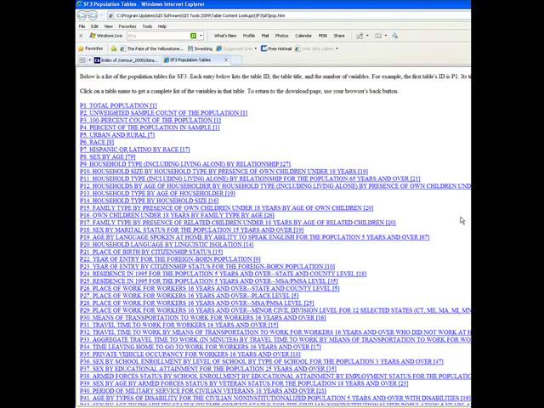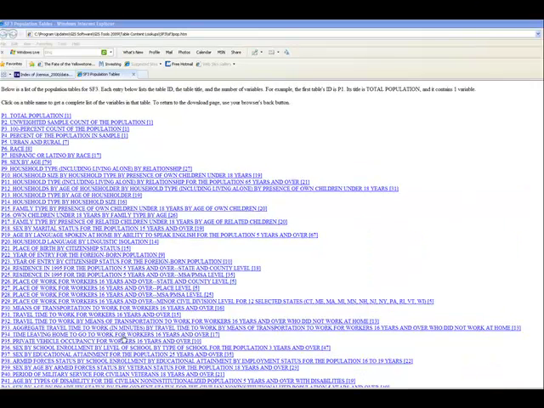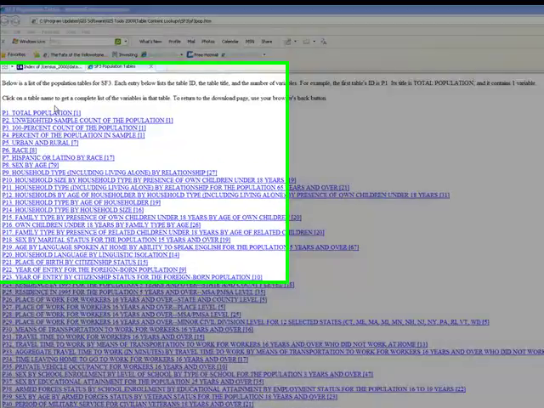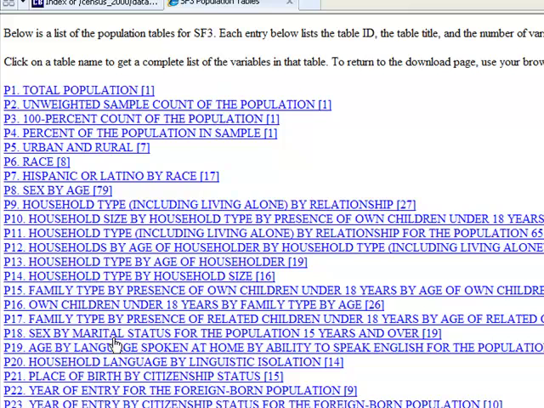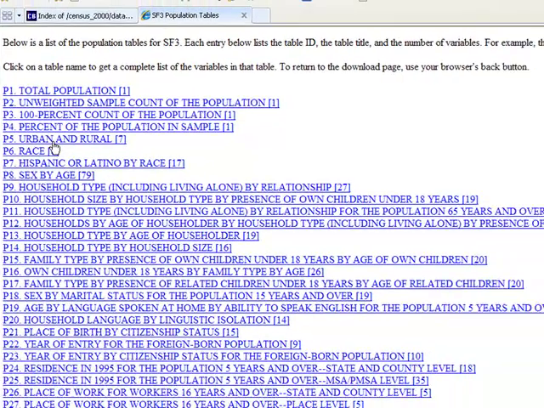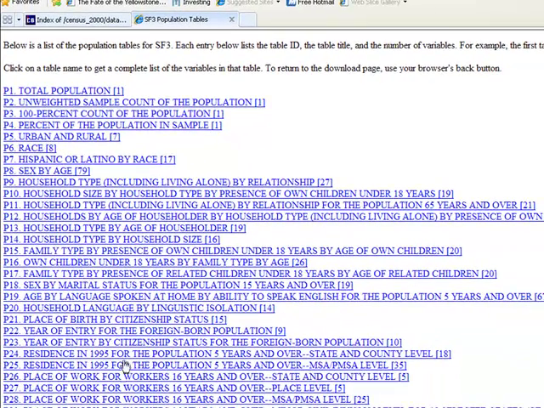Let me pause so I can expand the window a little bit here. Here I've expanded my window a little bit so you can see all the variables. But the lookup tables actually take you to a hyperlinked set of the same type of information we saw previously in the program that will describe the variables a little bit for us.